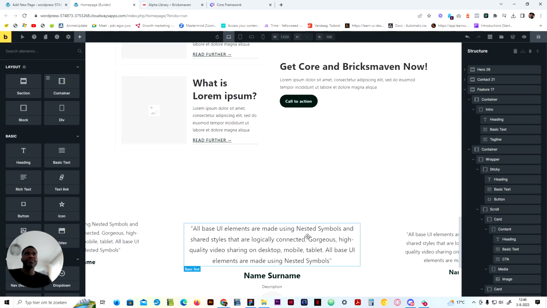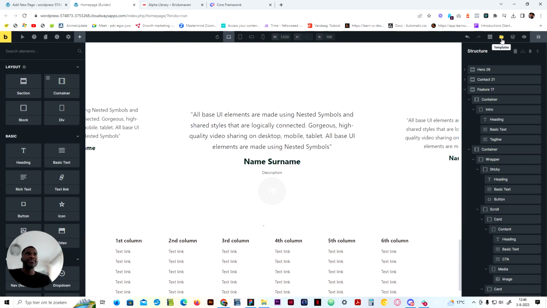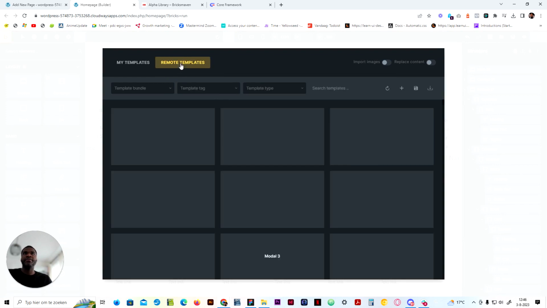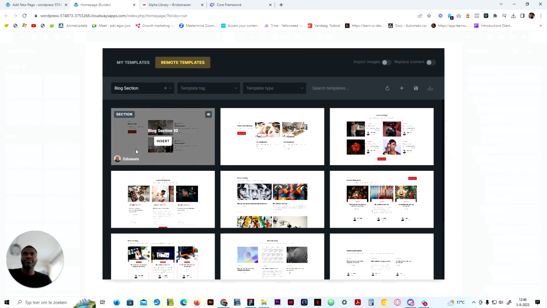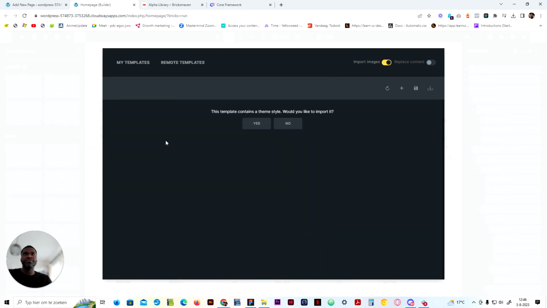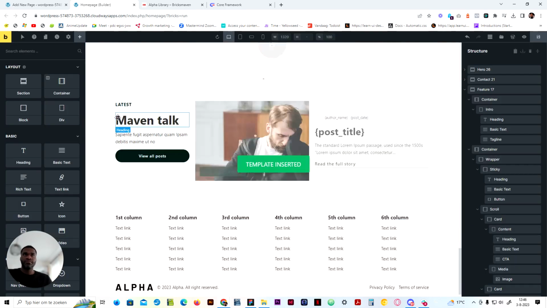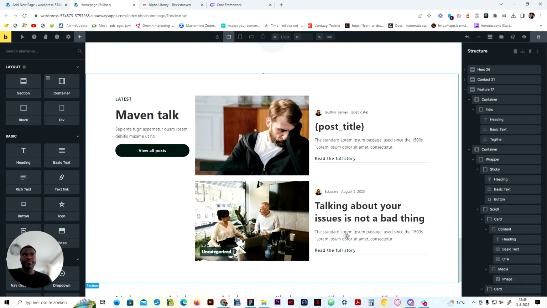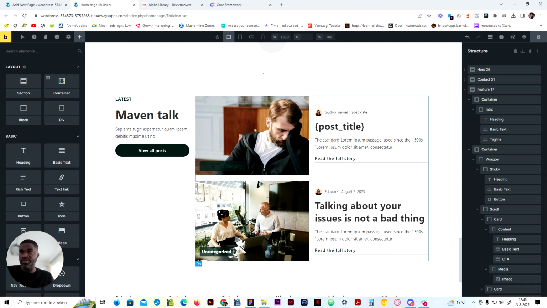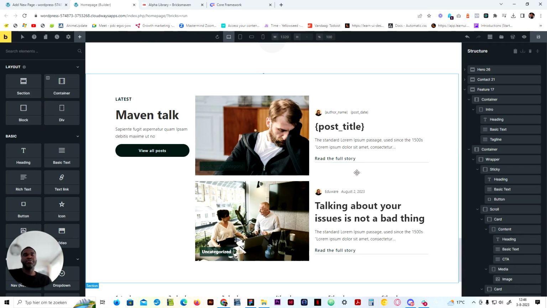We have the section. And now, last, I would like to add a blog section. Let me import the images again. I'll go for this one. And there, it automatically pulls in our blog posts and adds the images. You don't need to set these things. These things have been set. This is a query loop. It has to be set to the post query. It pulls in the posts that you already have set, and you're ready to go.